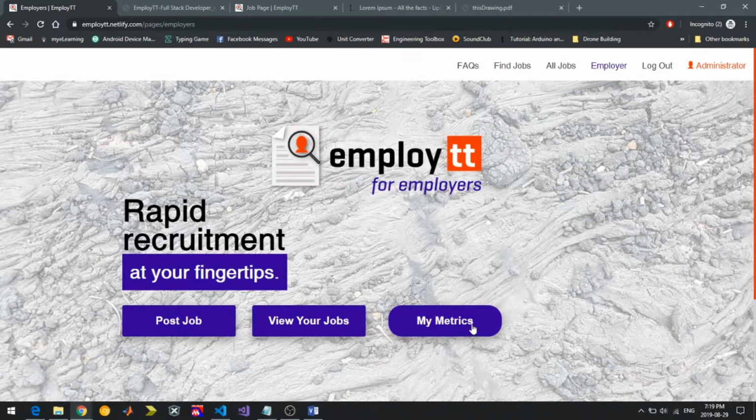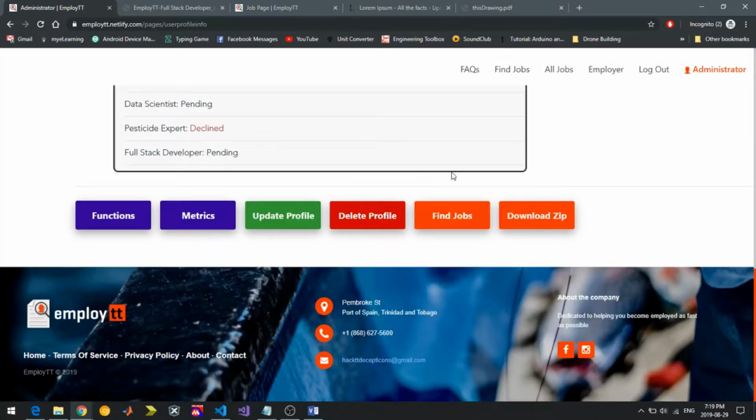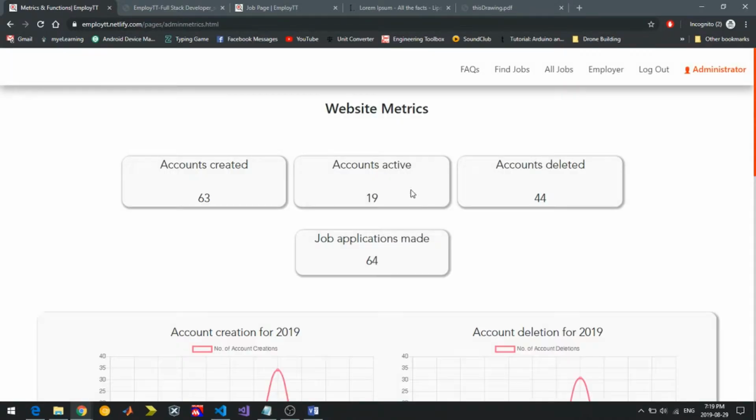The other class of user is the administrator. So since we are an administrator account right now, I'll just quickly show you their functionality. So they have functions, as we just saw when they had to make Ministry of Labor and MBA, as well as metrics. Now these metrics represent the site as a whole and it's a global overview of all the activity.